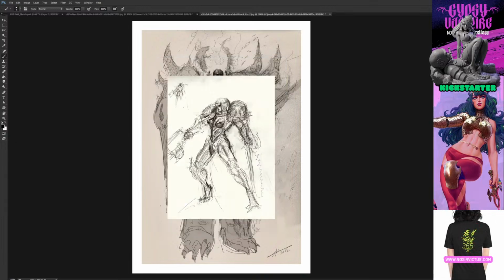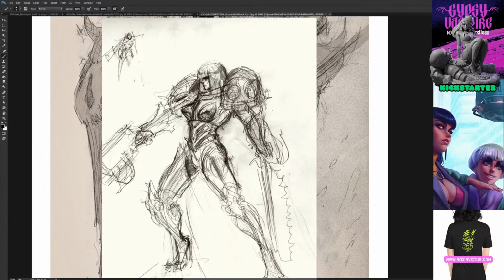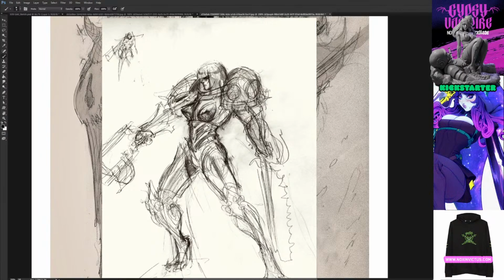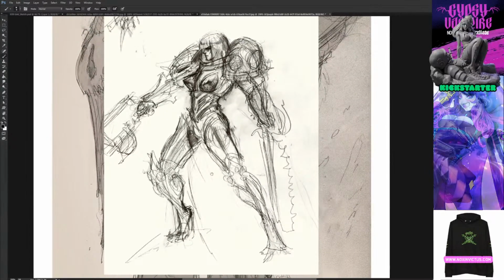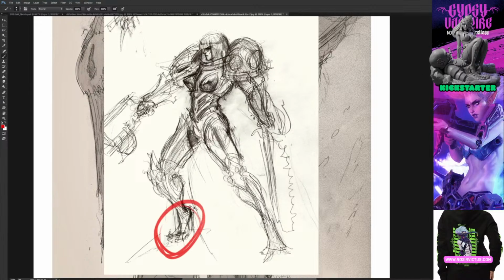So let's see. This is 100%, but yeah, zoom in. A lot more sketchy, chaotic lines. I'm not sure what you call it, but you can see here, I have no idea how to draw the structure for the foot.